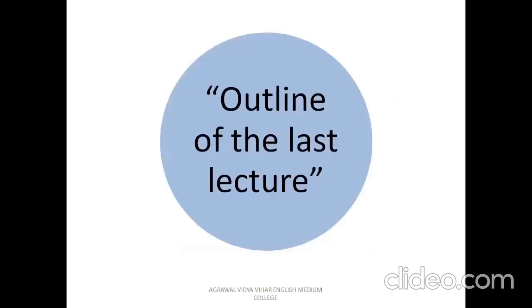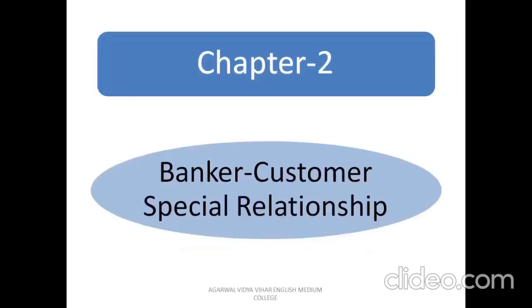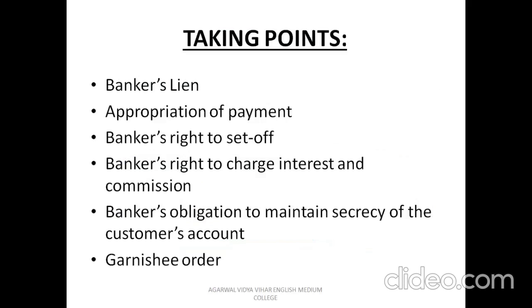Just to remind you what we did in the last lecture, we started with chapter number 2, Banker-Customer Special Relationship. We discussed the general relationship in chapter number 1. Then we discussed the talking points of chapter number 2, that is, what we have to learn in the second chapter. So the list of topics is there.